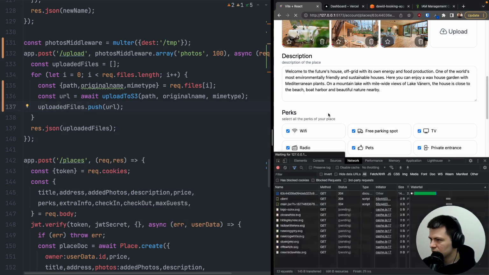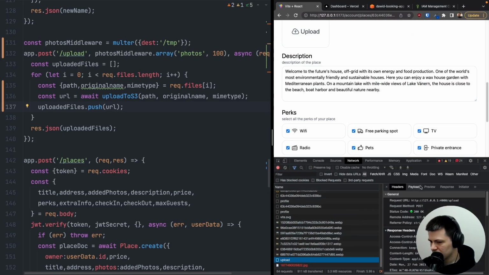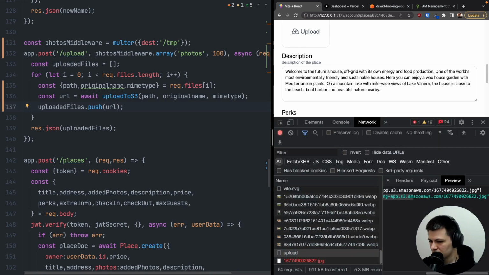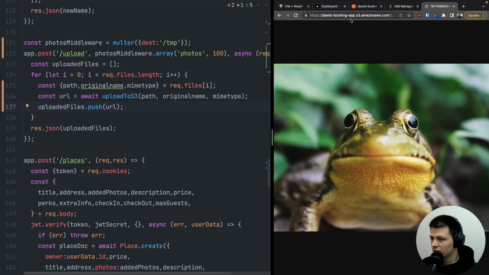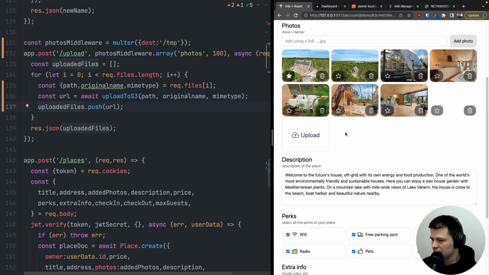Right, now let's try again. Let's see, upload this. Upload looks like it's complete. I'll make it a little bigger. Let's see preview, and we get one URL here. I'll try to open it now, and we have our frog linked to our backend and our file inside this bucket. Right, so now let's see. This now works. Let's see if this displays properly.